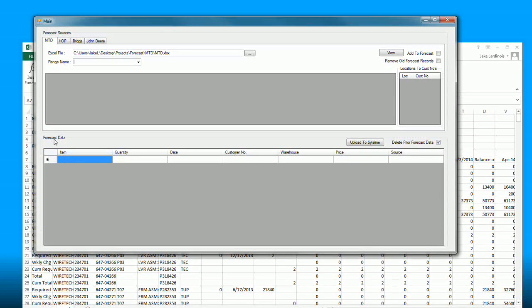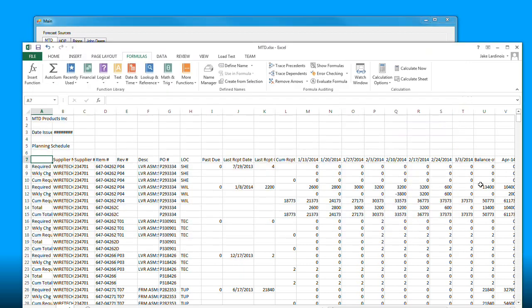Here's what we're looking for on the forecast records. We got an item, quantity, date, customer number, warehouse, price, and then source. In the price field, we pull directly from Syteline. So we're not grabbing the price that's listed in this sheet.